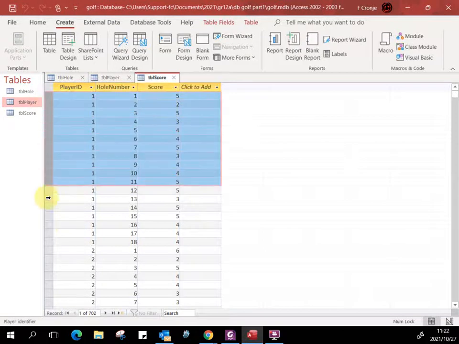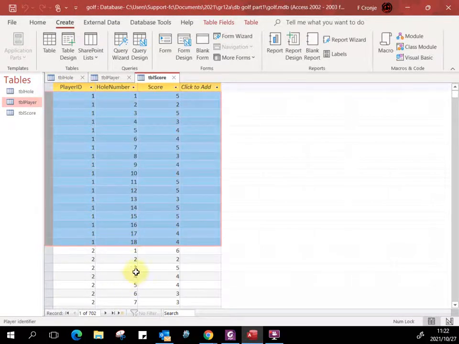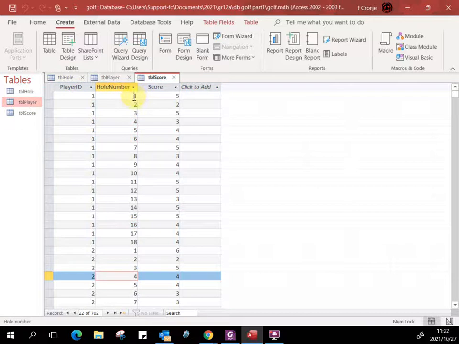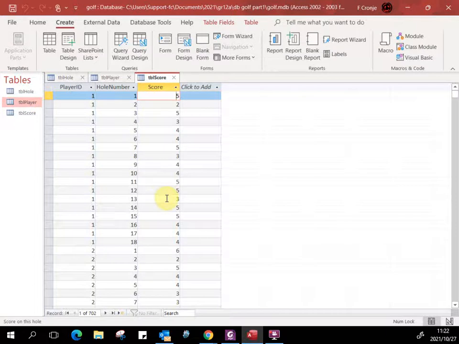No, there's 18 records for player ID 1. If I say hole number 1, will I only get one record? No, there's hole number 1 and there's already, from what I can see, 2 records with the same. If I say score of 5, will I only get one? No. So do you agree not one of these fields can be a primary key?